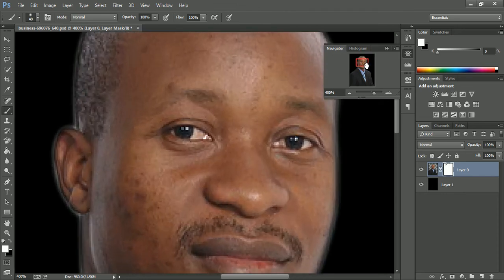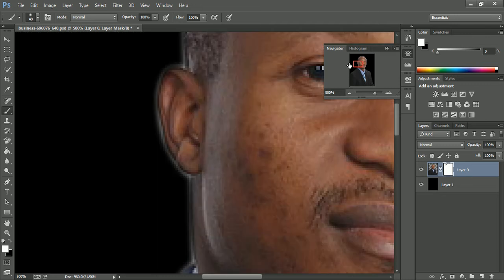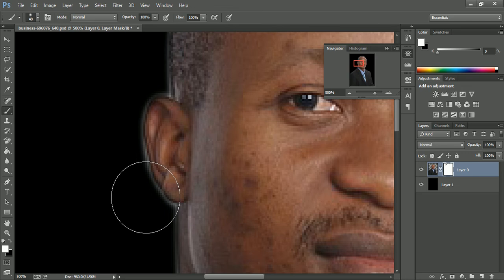Okay, so now when I go to the image, to zoom, okay, now you see that there's these white things here I want to get rid of. There are several ways you can do. You can use the dodge and burn to solve this issue. Now first of all, you reduce the size of the brush. Okay, so click here and you can reduce it. The shortcut is using the square brackets after the O and P key. The left bracket is to make it smaller, the right bracket is to make it big. So you take note.